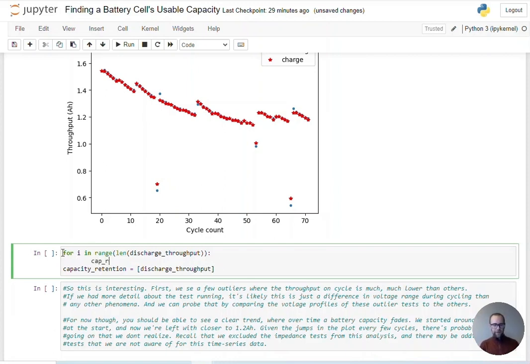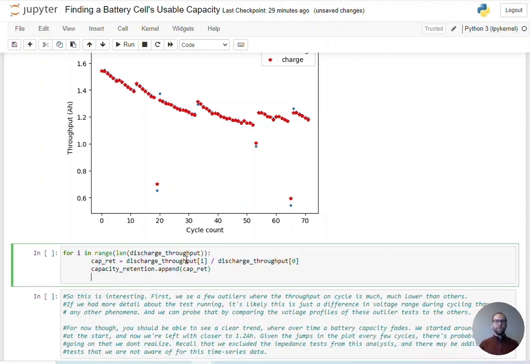So capacity retention is equal to our current one divided by the initial discharge throughput. And then let's append that to a capacity retention list. And then we should be able to see our results.